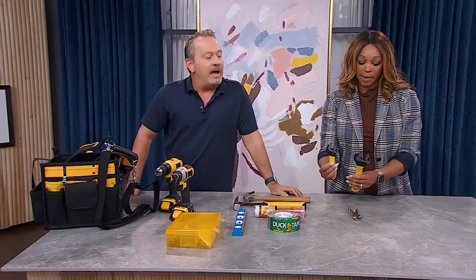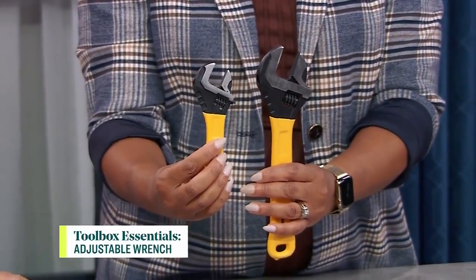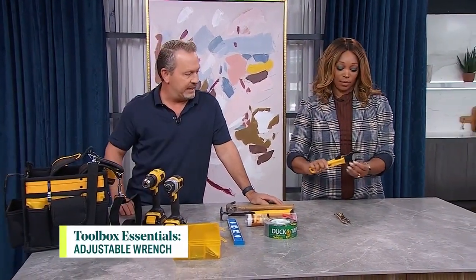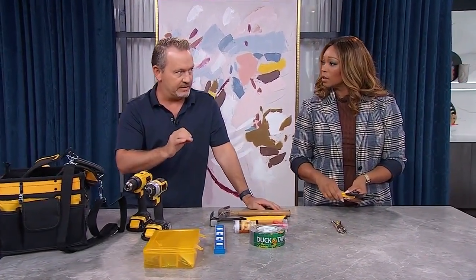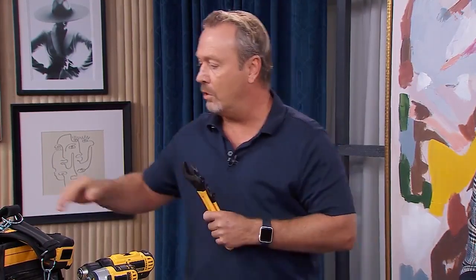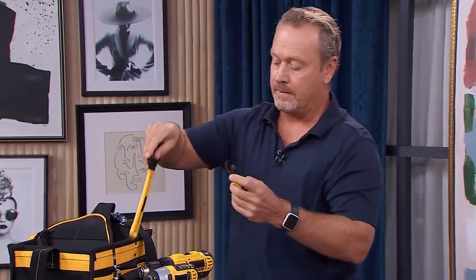Talk to me about these. Adjustable wrench — again, like having a hundred screwdrivers, you could have a hundred sockets and a hundred different sized wrenches, but not everyone's a mechanic. Having something that can go from a very small size head in metric or Imperial to something very wide and large — that's the only tool you need. It's also your only go-to tool required from a plumbing standpoint.